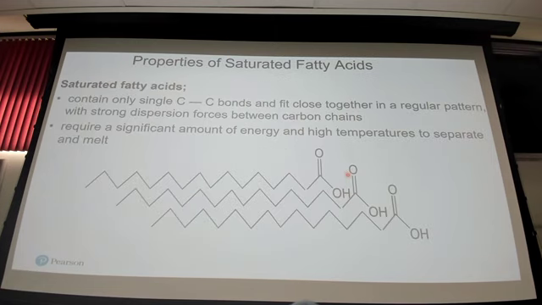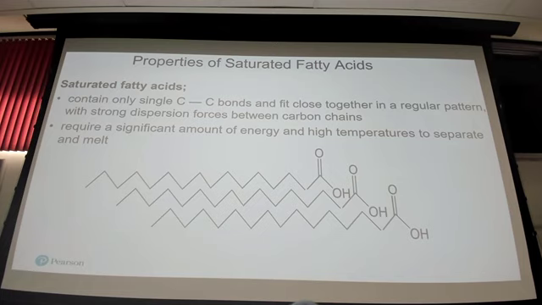And so saturated fatty acids, remember, have single bonds, which allows the fatty acid chains to tightly compact against each other, and that's due to dispersion forces, which are like temporary weak attractive bonds because the electrons in the molecules are constantly moving around, creating a positive and negative charge throughout the molecules. So the opposing charges attract each other in the different chains of fatty acids, so they're able to tightly compact with each other, and this is why saturated fatty acids are solid at room temperature.